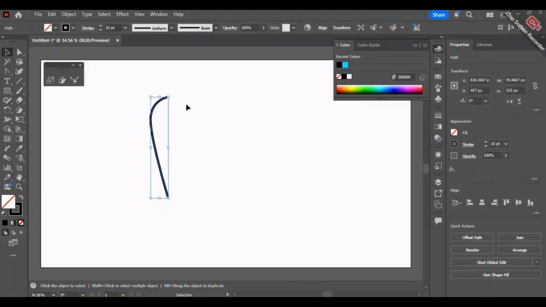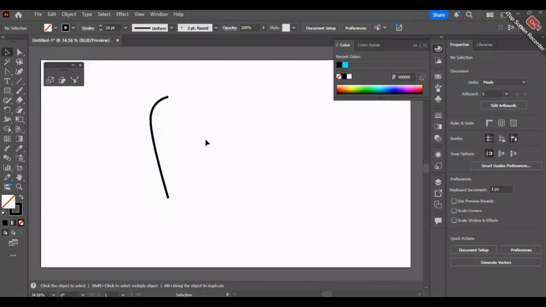For how many steps did we do? We did the first step, we went to the pen tool toolbar section and selected the add anchor point. And then we took our direct selection tool and moved that point towards the left. And then we used our anchor point tool and made a curve using that. So 3 steps totally.